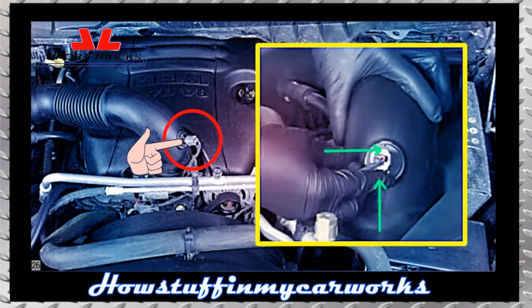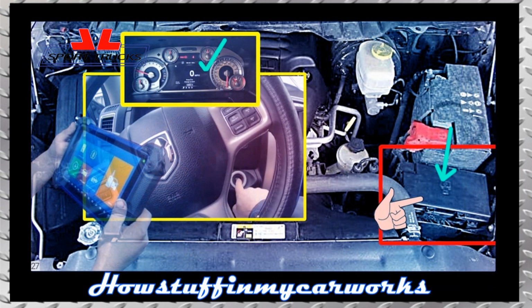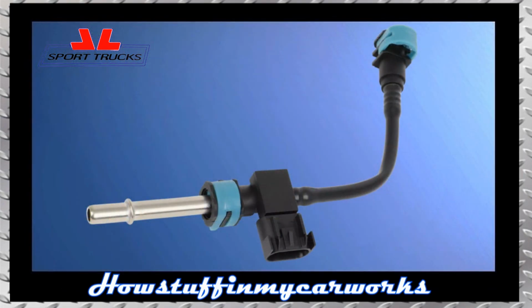26. Connect the air intake temperature sensor electrical plug back on. 27. Install the fuse box cover back on, pressing down on the cover with your hand till it snaps back into place. Clear the diagnostic code stored in the engine control module using a scanner. That's how simple it is to replace the fuel pressure sensor on Ram 1500 trucks equipped with 5.7-liter Hemi engines.